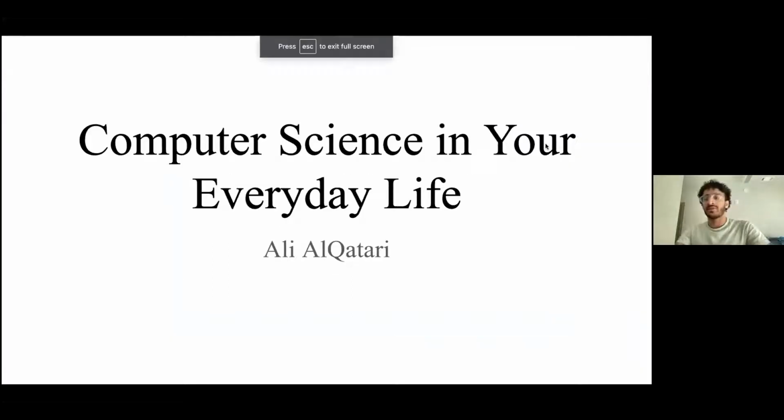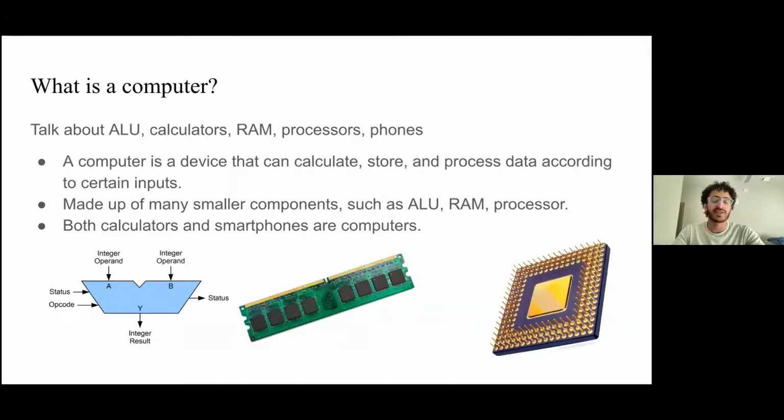All right, so today I'm going to be talking with you guys about computer science in your everyday life and why it's important to brush up on computer science. So first, when you talk about computer science, you need to know what a computer is. And it's really easy to define a computer, actually. A computer is a device that can calculate, store, and process data according to certain inputs.